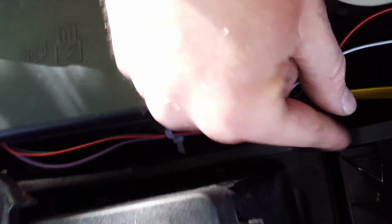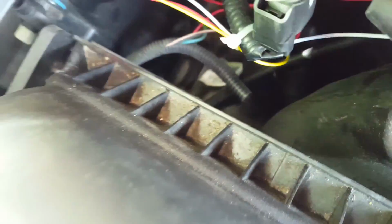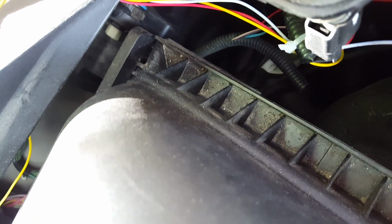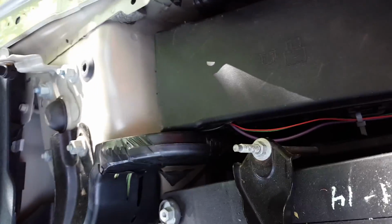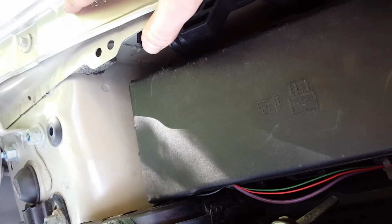And then you have a last connection here, the yellow one, which I used yellow. I mean, you can use whatever you want. Basically to the module it's then green. That also goes to the lamp down here. So when you cut the original cable, which is the parking light cable, and the other side which comes from the car, I use this one to tell the module when to turn off the running lights, because as soon as you turn on the headlamps, you don't want to have the running lights.